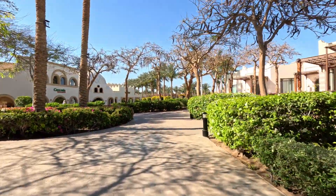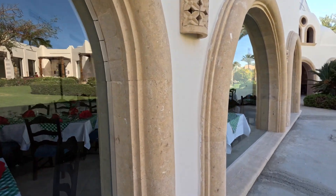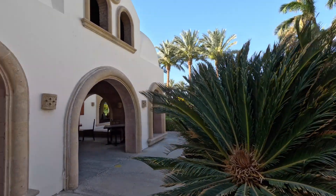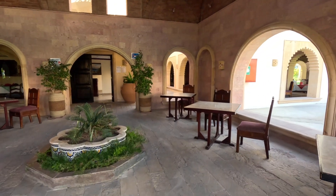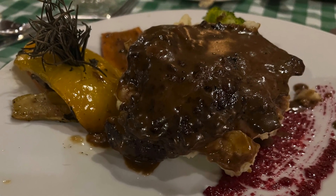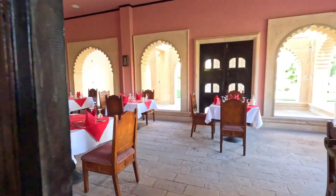Let's have a look at the restaurants. We only had dinner at the Italian restaurant, but there are two — there's also an Indian restaurant. You need to make reservations, and you do that in the resort lobby where you checked in. The earliest reservation is at 6 PM, and it's all part of your all-inclusive experience so there's no extra charge. We sat in the little outdoor area — it was so beautiful in the evening with candlelight and a light breeze. I had lasagna and Keith had a beef dish, with salads, wine, and bread. The Indian restaurant had beautiful architecture with a big open window.